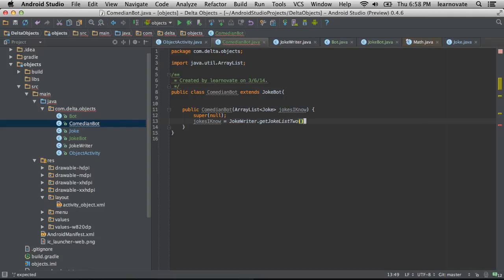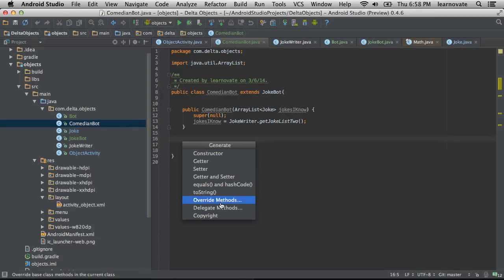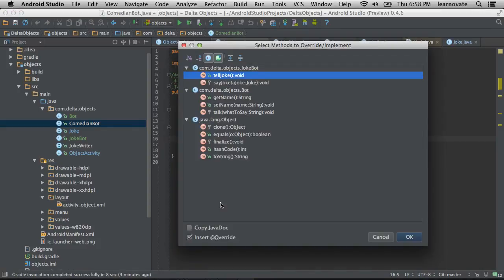Now, this would not necessarily be great architecture. I just wanted to show that you could do this. But you don't really want to suggest to someone, hey, give me a bunch of jokes I know, because I'm going to ignore them. That's not really a good architecture. But you can do that. You can really override and change the functionality of your parent classes. Okay. Even though it doesn't say override. No, because it's a special method, because it's a constructor.